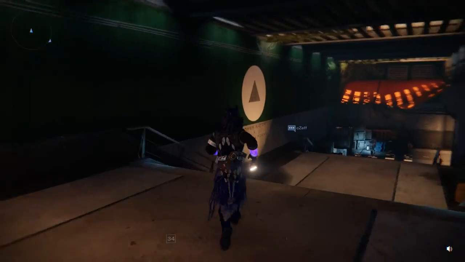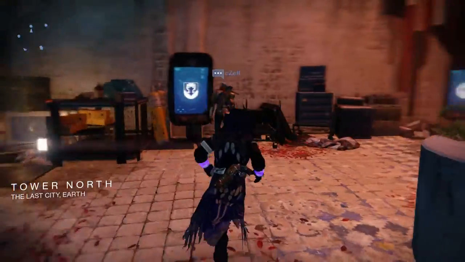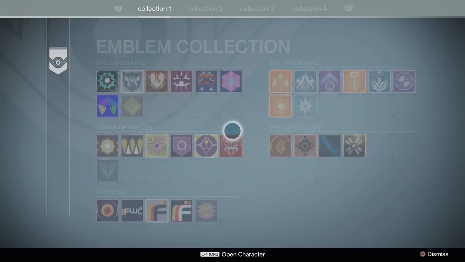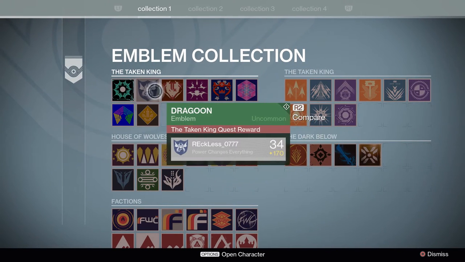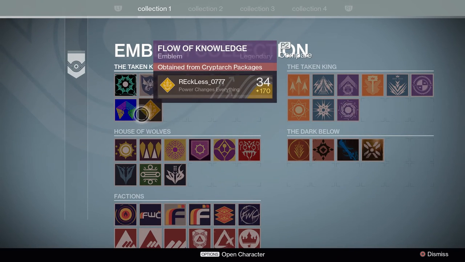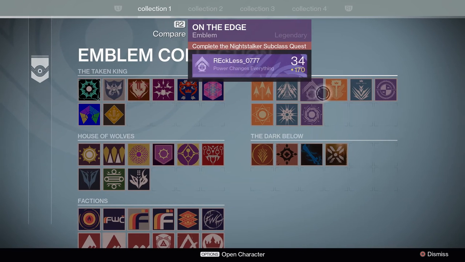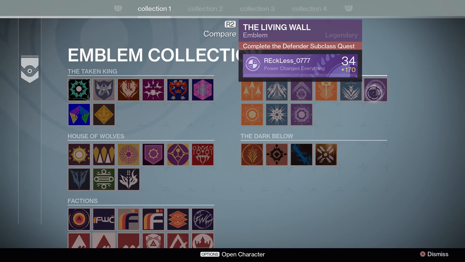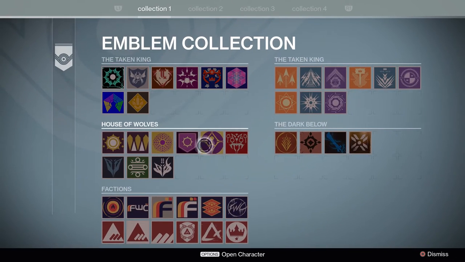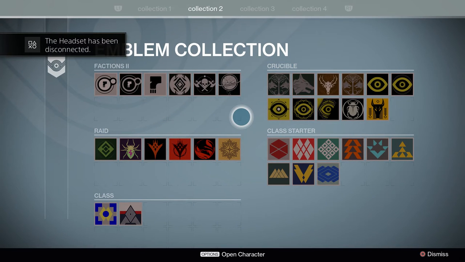Heading to the tower north first. Scavenging around here again. So, over here, as soon as we come down here to take that first right, we have two collections. The first one is the emblems. Now, these are all the emblems in the Taken King, and it will tell you exactly how to get them. These are all the House of Wolves, these are all the factions, these are all the Dark Below. These collections actually have four different pages, and that's actually a lot.